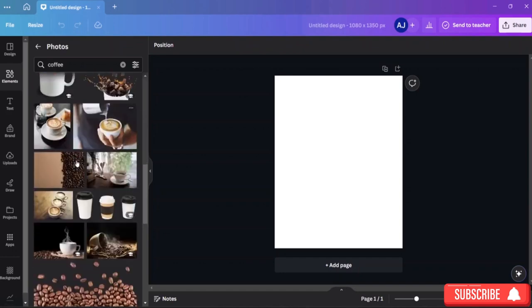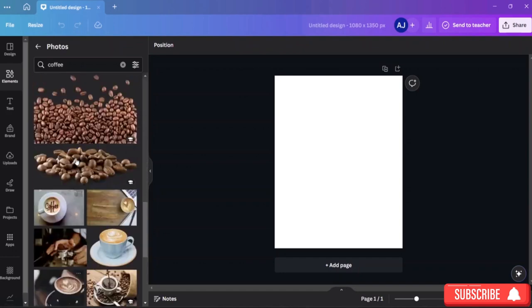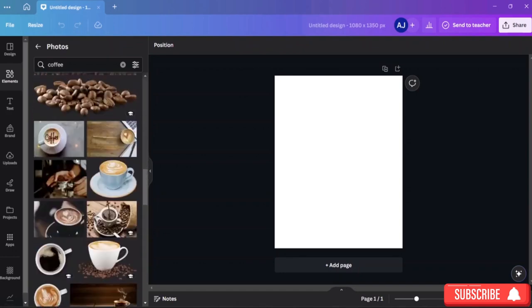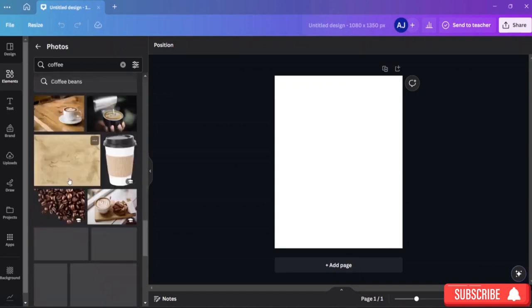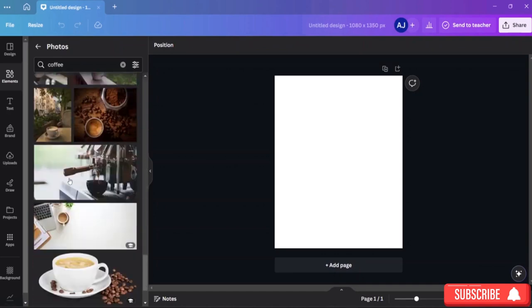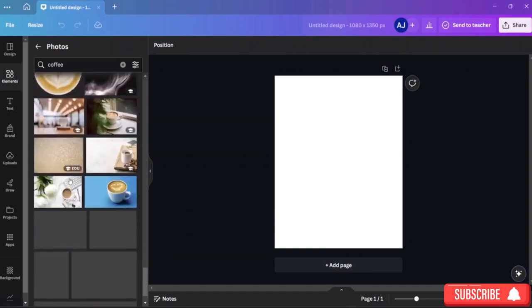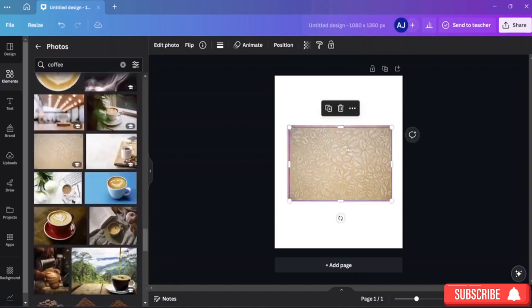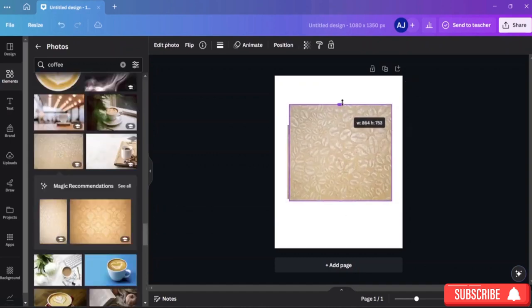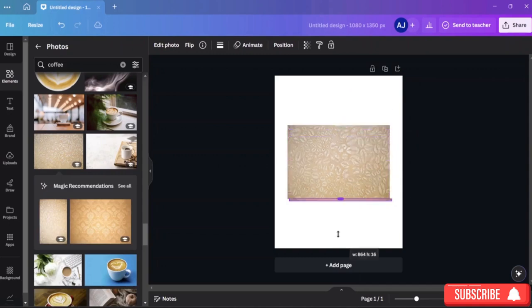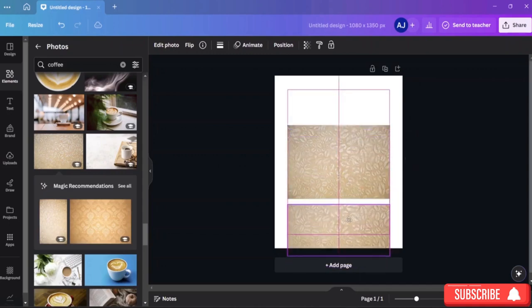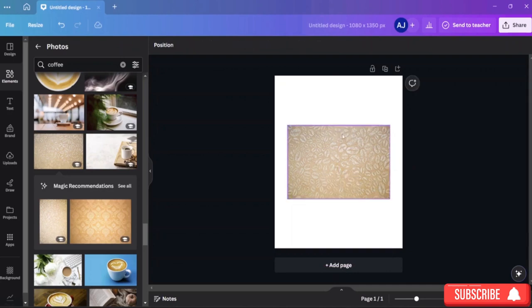From here, I'll be selecting one image. Suppose I want to use this particular image or this particular background. What I can do is select this from here and delete this one.